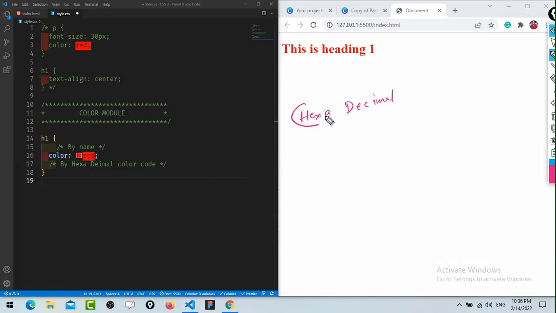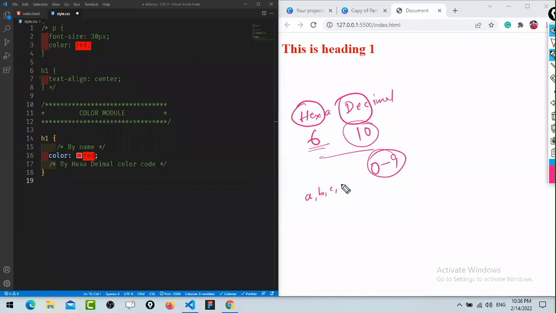So hex means six and dec is nothing but 10. So total 16 digits will be there. So dec means decimal number system, like 0 to 9. And what is a special 6? So here we have A, B, C, D, E, F, 6 alphabets. That will also come in the range of that hexadecimal number.